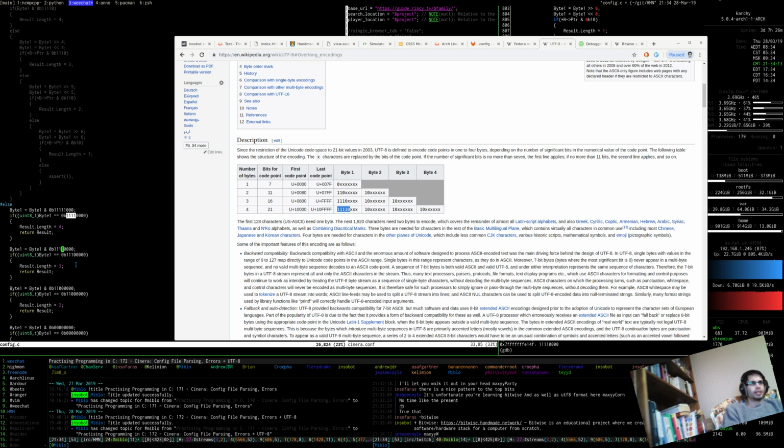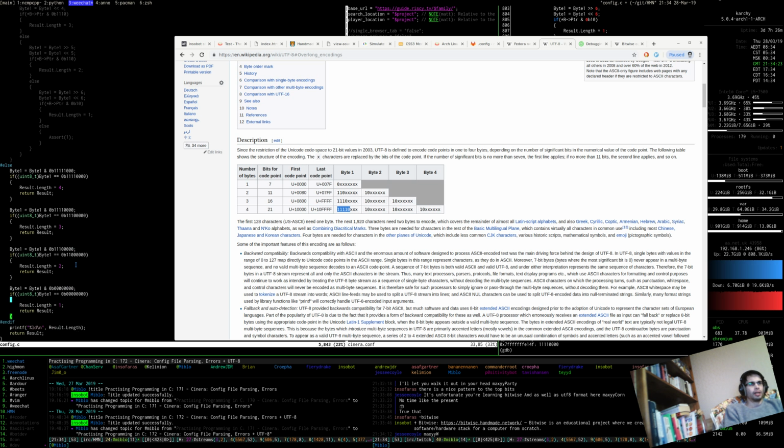So we're masking out the top 4 and checking that we've got 1110. Mask out the 3, and then check that we've got 110. And then finally just mask out the top bit and check that you've got this. And then if you haven't returned, then you know that you've got a malformed thing.